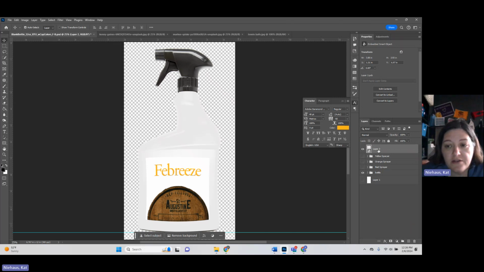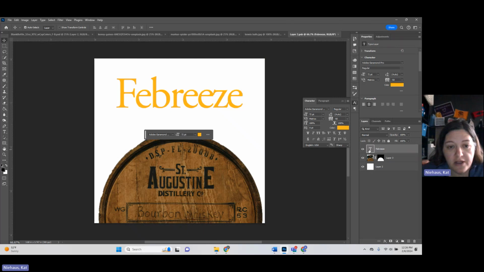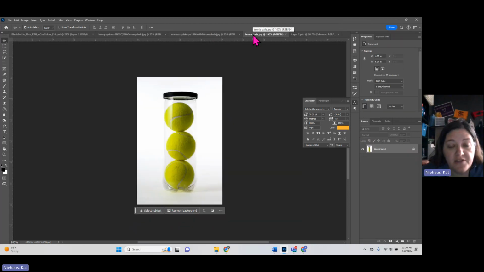Now we're going to go back into that smart object. So it's right over here. You can see it still has that little piece of paper on it. I'm going to double click it. Now we already have these in here, but what if we wanted to do one based off, I wanted to do a smell based off tennis balls. Okay. I want the label to lay the same way. I want the text to technically be the same way. I just want to change out the image.